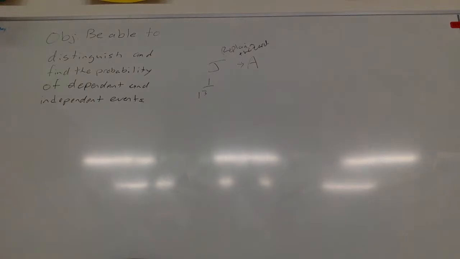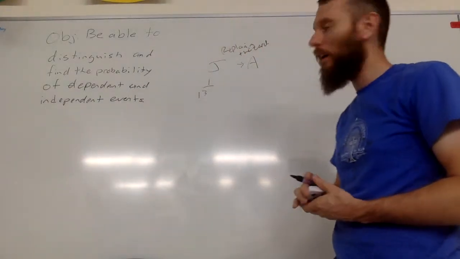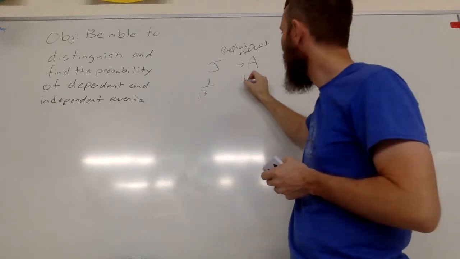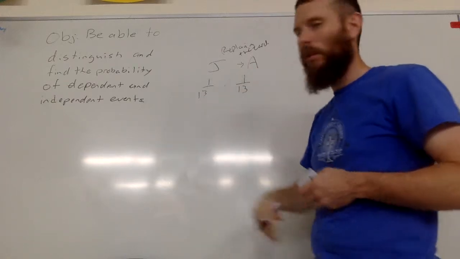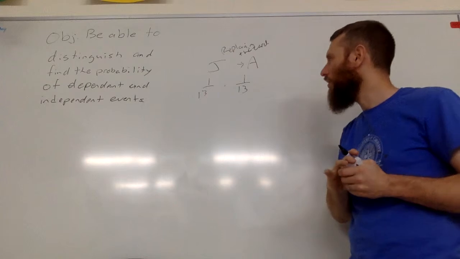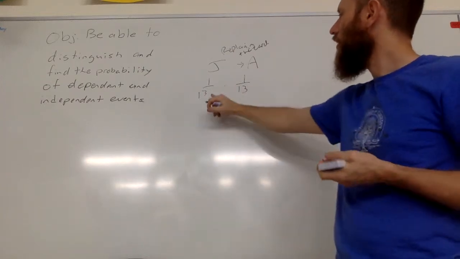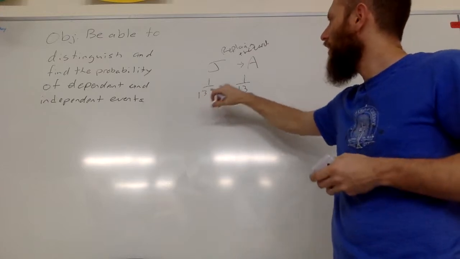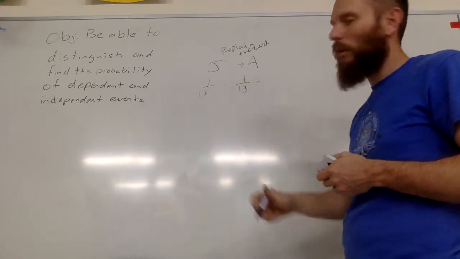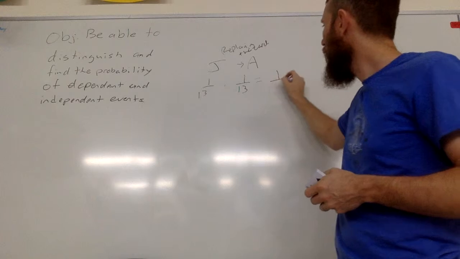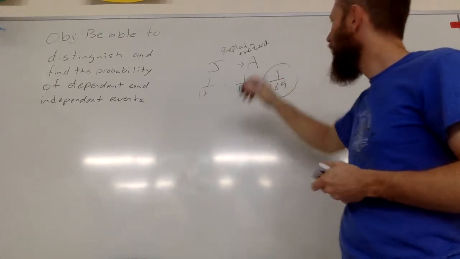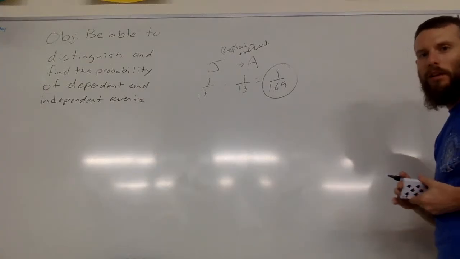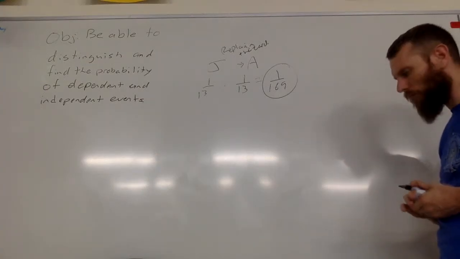I put it back, and what's the probability of me now pulling out an ace? Well, there are 4 aces in the deck, and again, there are 52 cards in the deck. By the way, you should know that there are 52 cards in the standard deck. We're not counting jokers. So there's a 1 in 13 probability that I pull a jack out the first time, and a 1 in 13 probability that I pull out an ace. So there's a 1 in 169 probability that I can pull out a jack the first time, put it back, and pull an ace the second time.